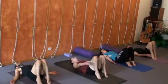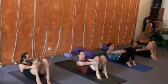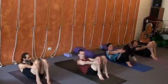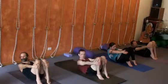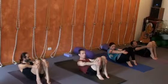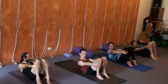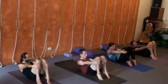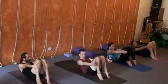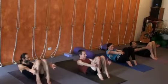Inhale, raise up, and we bring the right hand to the right shin, the left hand to the left shin. And then hold it at the top of the shins. Armpits down towards the mat, good. And then feel your shoulders are working. Feel the toe tips. And from there, may release the hands. Good work, guys. Release the hands.